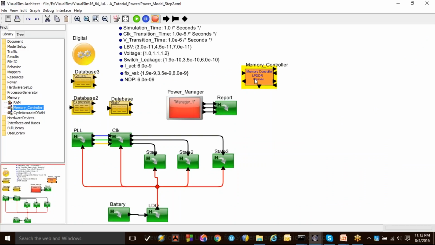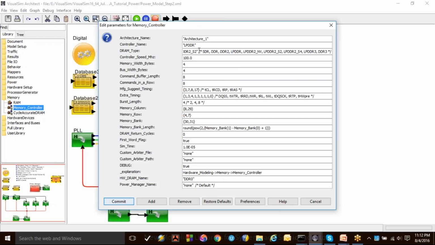When I look at the memory controller, this is a parameterized one. You can set this to SDR, DDR, DDR2, or LPDDR memory technologies, and you can define the memory timings, whether it is tRCD or tRP and all that.